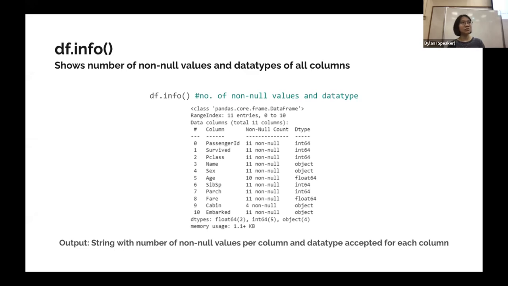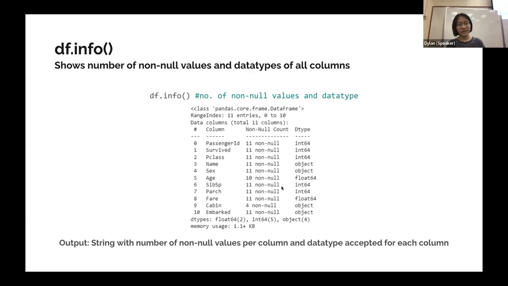For those of you who are not so familiar with Python, there are certain data types that you'll be working with in Pandas in general, which include integers, floats, and strings, mostly these few. Strings are actually contained inside a data type called object. This is just to give you an idea of what data type each of the columns can take in.